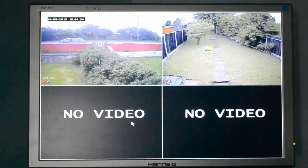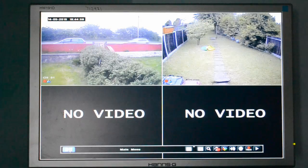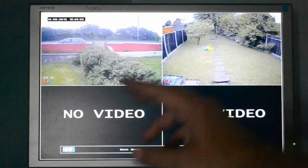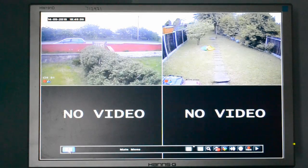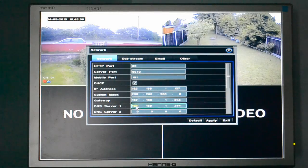Right, so essentially to get these video recorders on the internet, I right click on this model. It's one of the basic models. So the £70–80 4-channel, I've just got 2 channels wired up. Click on the menu, configuration, network. All that's important in here really is the HTTP port. It's got to be on port 80. Port 80 is for the World Wide Web, browsing web pages. Ignore these 2 for now.